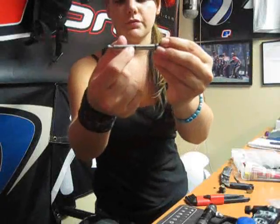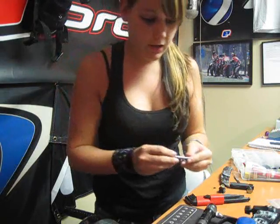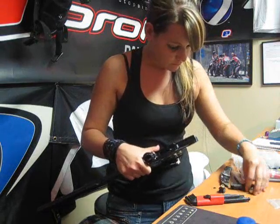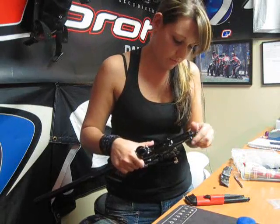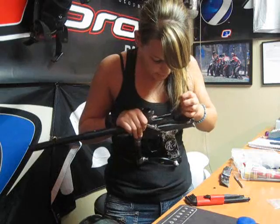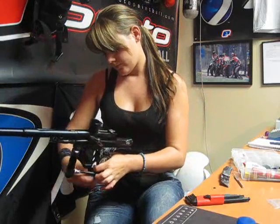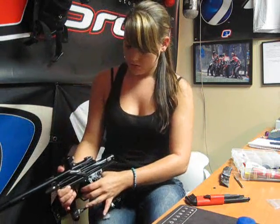So I replaced this front O-ring here, and now I've nicked this one in the far back. I'm going to go ahead and throw this back in and see how much this leaks, where it leaks from, and kind of identify what it'll sound like if that O-ring is nicked. We'll go ahead and air it back up. Try to fire it.